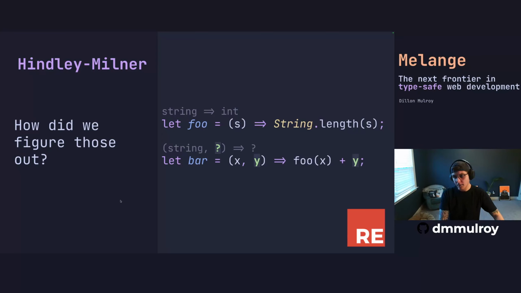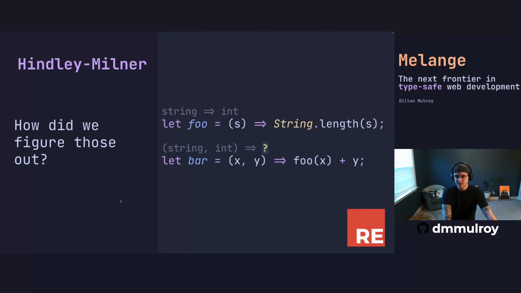Next, let's look at y. If you recall our slide talking about floats and integers earlier, we know that the plus operator can only ever be used with integers, right? And we've evaluated what the return type of foo is already. We figured out that it's an integer. So therefore, we can accurately infer that y is going to be an integer. Again, this is super similar to the same process that we subconsciously walked through to figure it out earlier.